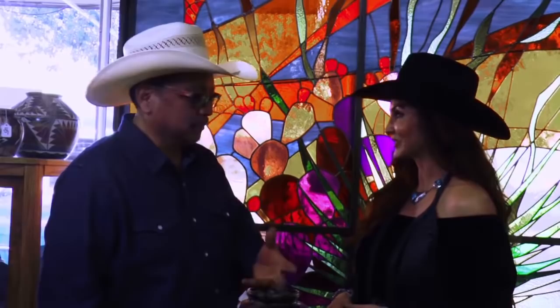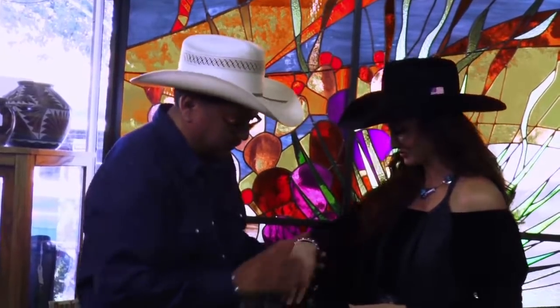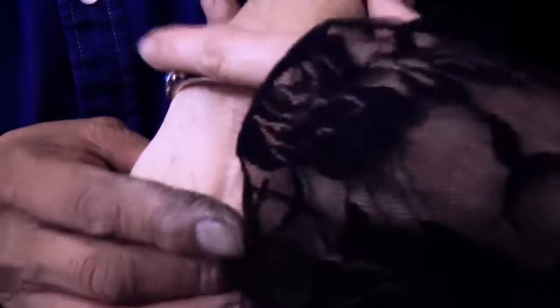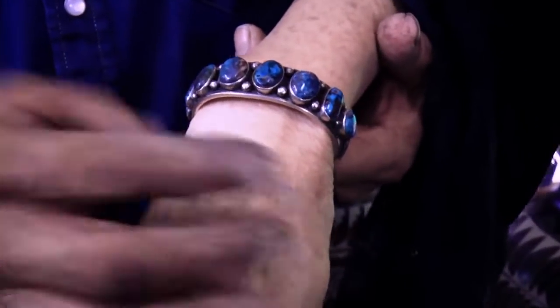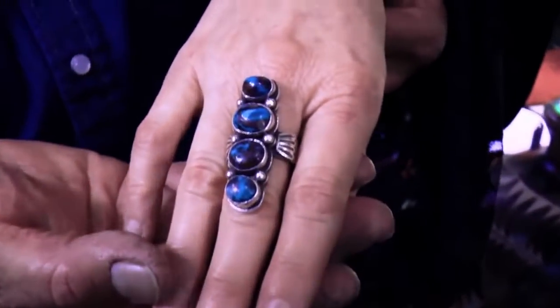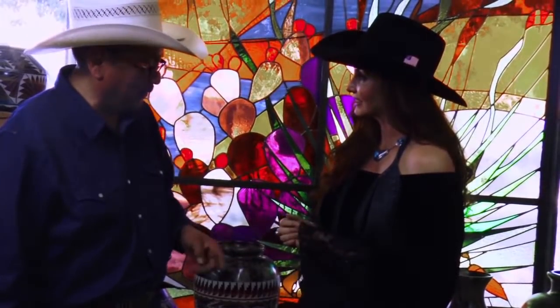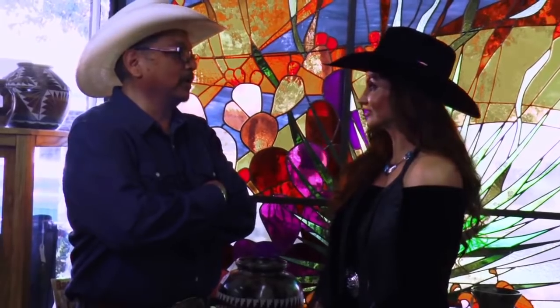Probably what really gets me going is the stones. You know, when you pick out the stone, it speaks to you, and you just come up with some beautiful work, just like this stuff here that you bought from me years back. The stone itself speaks for itself. I didn't do a lot of work around it, just put the little balls on there. It just looks like that old antique stuff. And look at the ring here, that's beautiful. Didn't take a lot of work, just a little simple work around the side. Just let the stone speak for itself. But I've always used the best stones I can get from Arizona and Nevada.